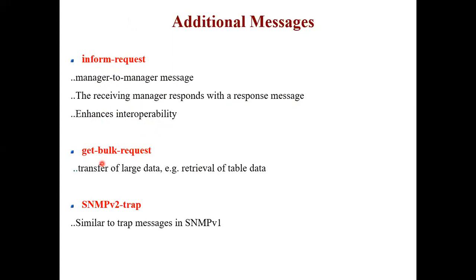Then we have the get bulk message. It is a very important and useful feature where we can transfer large data, for example retrieval of a table. In a table we have multiple columns and multiple rows. Suppose we want to know the routing table data after 1 minute, 2 minutes, 3 minutes, in tabular form from various nodes or gateways. It is a large amount of data, so rather than asking one by one, we ask for that data in bulk. So a very useful message which was a requirement is the get bulk message.